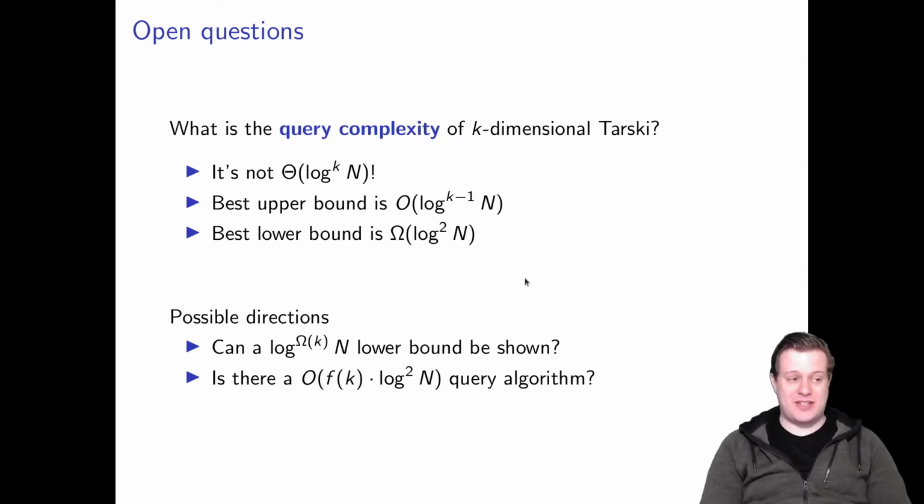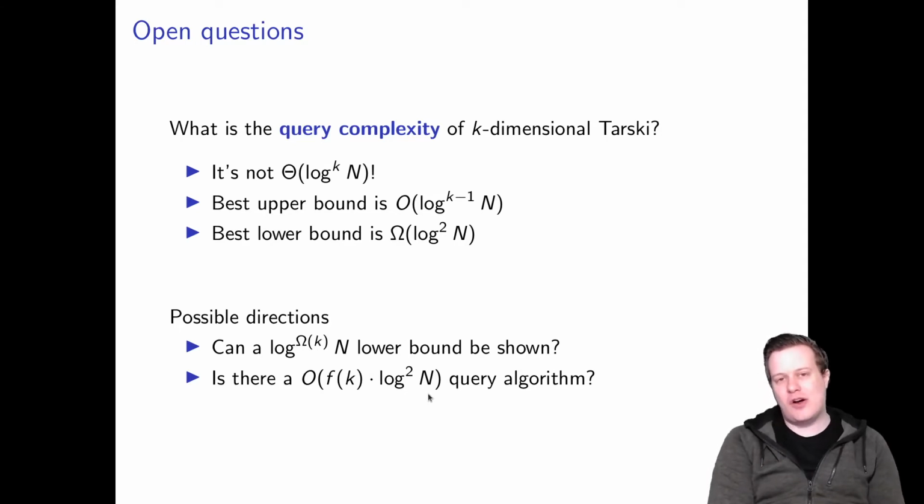A couple of possible directions, which are just speculative. Perhaps the query complexity is still kind of linear, the exponent is still linear in k, so perhaps it's k over 2 or k over 4, in which case, can we show such a lower bound? Or perhaps, to be consistent with this lower bound, it's not exponential in k, and it's some constant that depends on k multiplied by log squared n. That's still consistent with our known lower bounds, so perhaps that could be the case. There's a huge range of possibilities out there, and we're really going to have to work harder to figure out the true answer here.